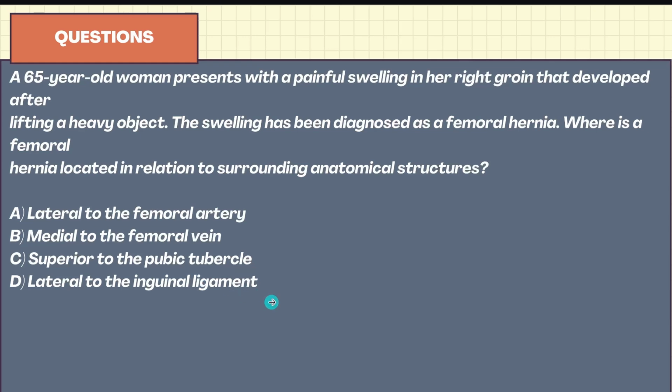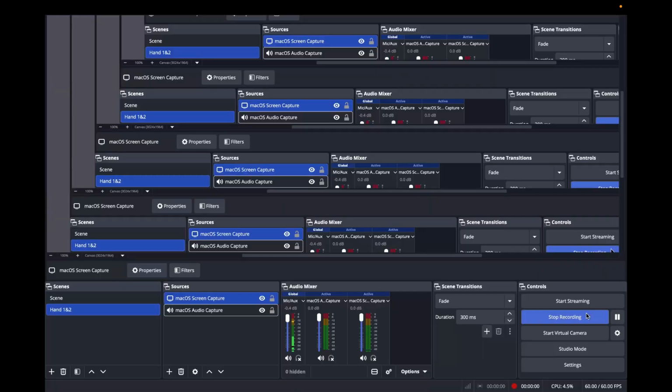So in here, it was mentioned just earlier in the slides, it's going to be medial to the femoral vein. Why did we say here medial to the femoral vein? Because, as you can see, in the femoral triangle we said we have four structures. You have the nerve, then the artery, then the vein, then the femoral canal. The femoral canal is medial to the femoral vein, and the hernia is what forms at the femoral canal.